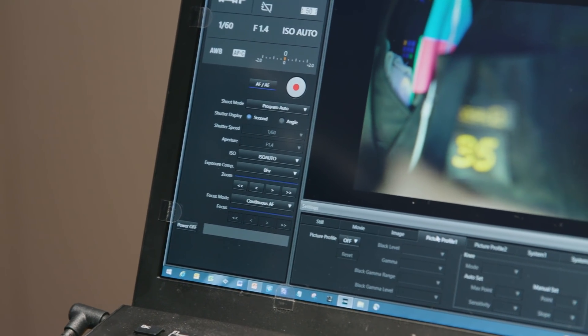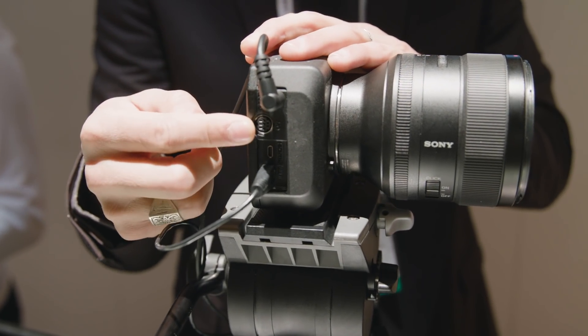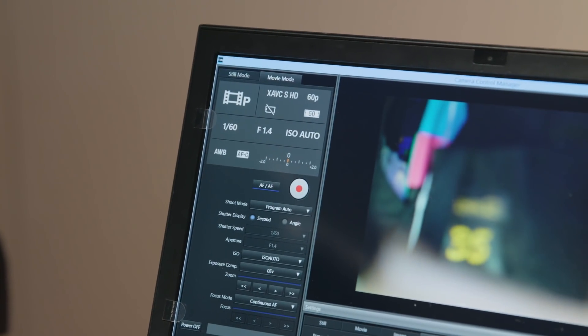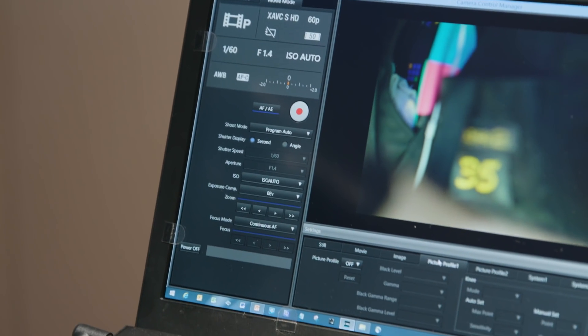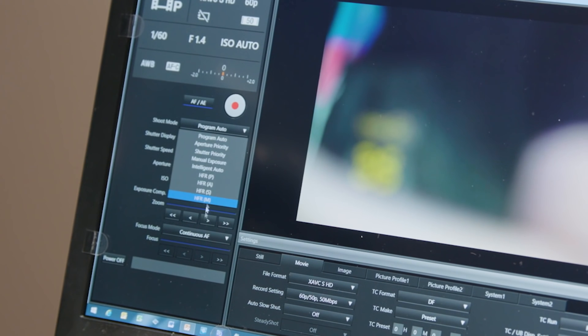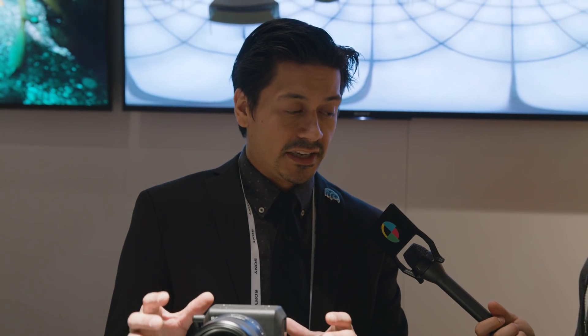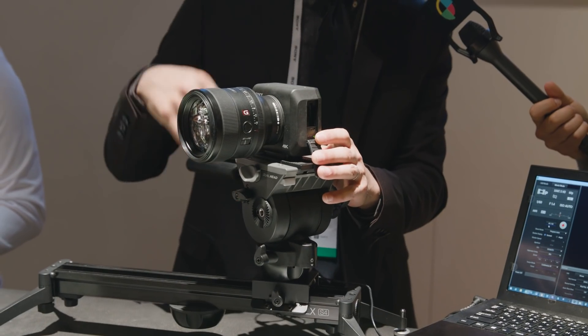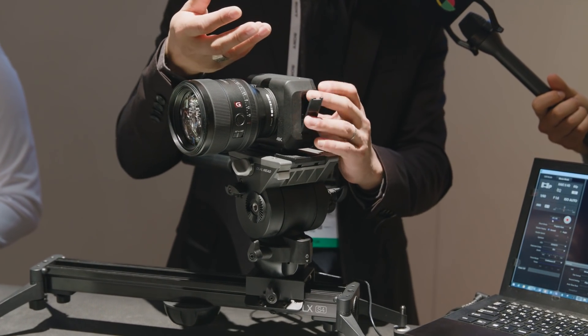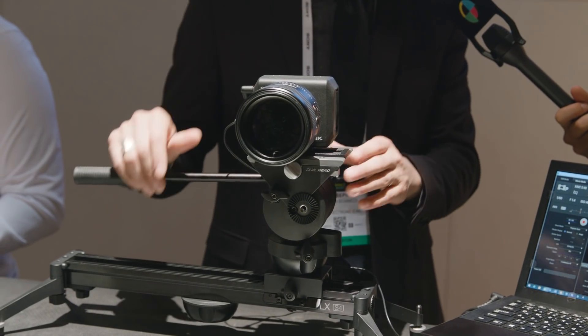The theory of operation is that I could use that 8-pin mini DIN connector to a controller to start, stop, and do basic functions. For something like a car rig, I could set it up on the computer, put it in various auto modes — the file format it shoots is XAVCS — place it in the car rig, and it has telemetry and LEDs that blink to indicate recording. Then just set it and forget it.